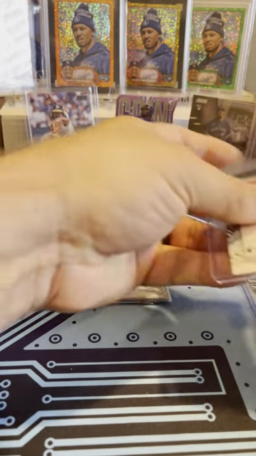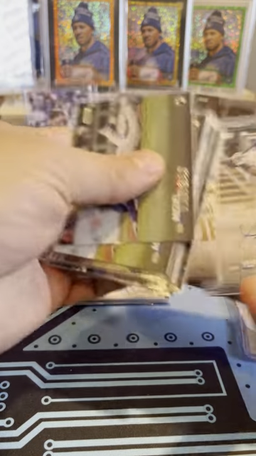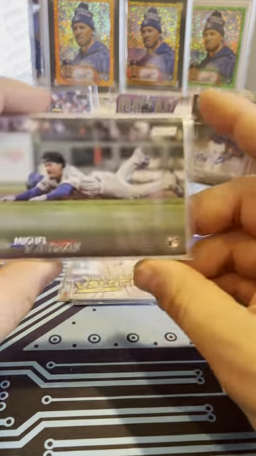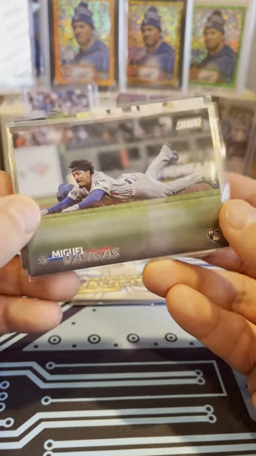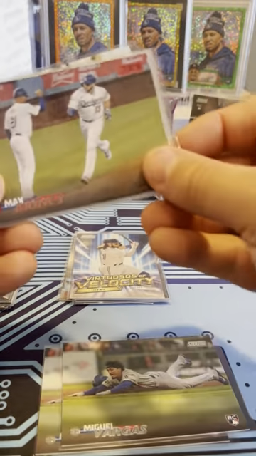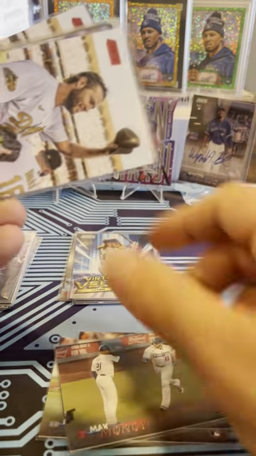We'll put that down, that down, that down. Put these over here. Put these down like this. All right, so we're off to a good start. There's Miguel Vargas. Guys, I'm not kidding, this guy's coming up in 2024. We're going to see him get some playtime. Base, another base. Max Muncy, turn the corner. Check that out. Yeah, that's a great card.